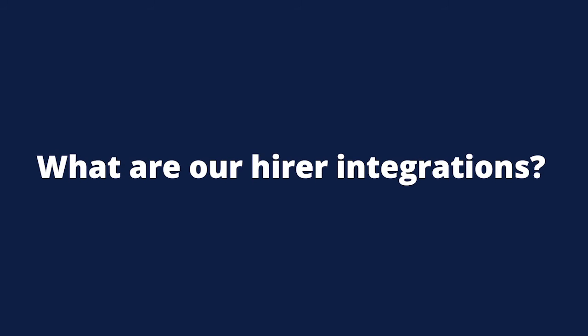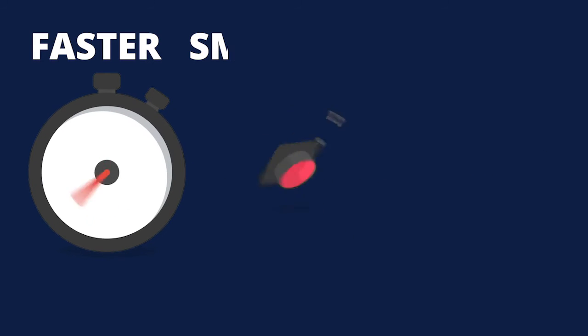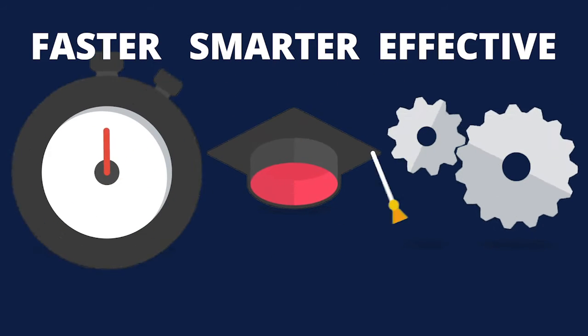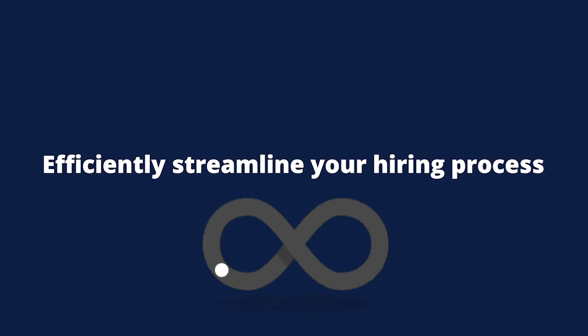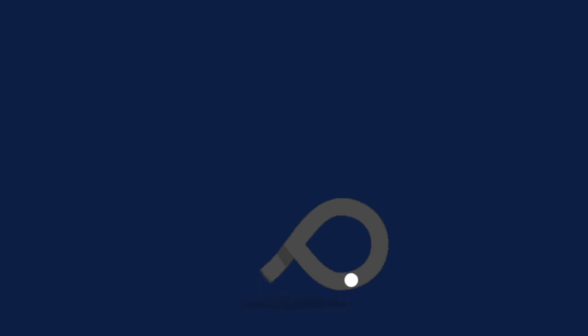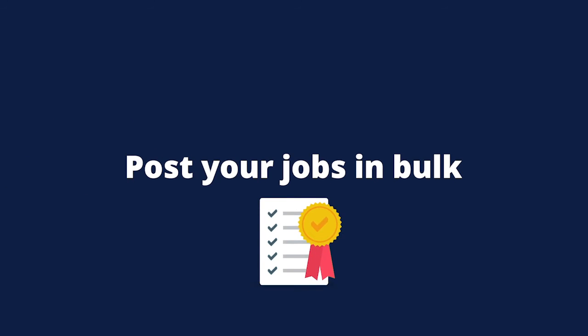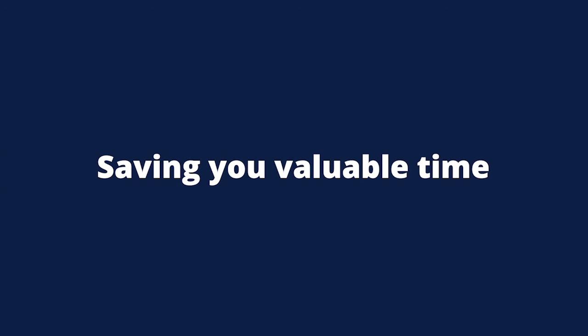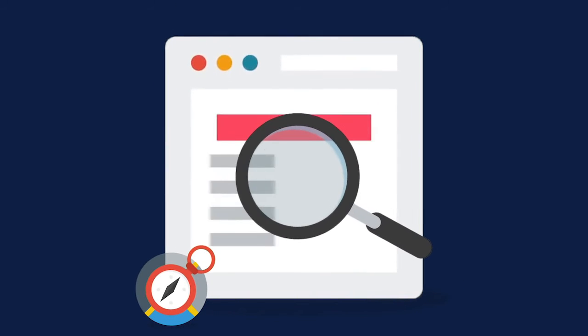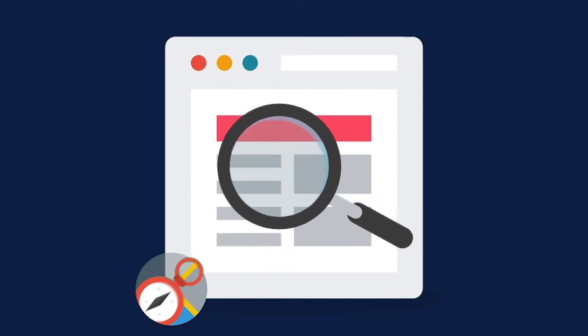Do you want to make your recruitment process faster, smarter, and more effective? Zoek's integration solutions are designed to efficiently help you streamline your hiring process so that you never miss out on the best talent. Posting your jobs in bulk via one of our partner integrations helps to save time and enables you to track applications in one easy-to-manage dashboard.